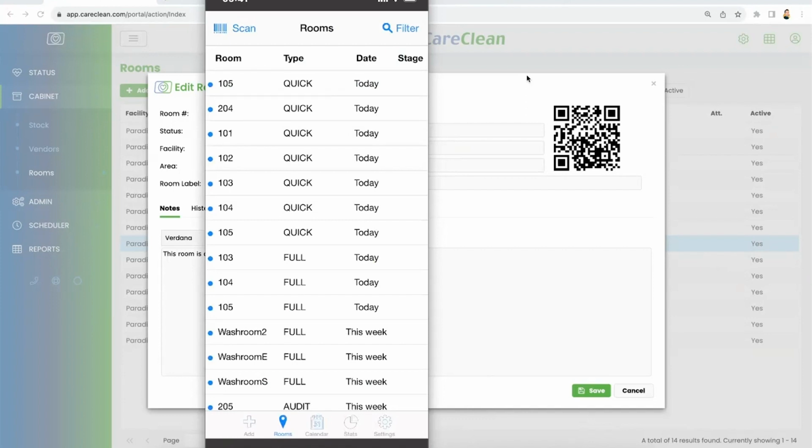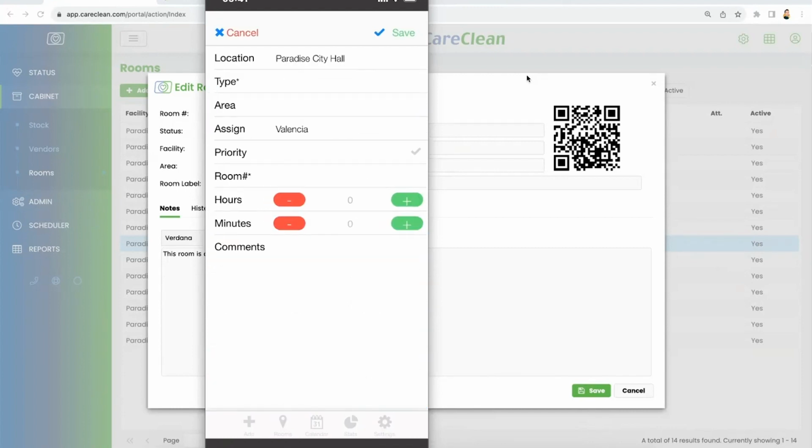Okay, so hopefully this is starting to make sense to you, that it's an easy process for the housekeeper. They've just got their calendar view, they've got their rooms, and they just work through their list. Really, really simple. And of course, if you're familiar with maintenance care, you know that sometimes you need to create what we call ad hocs or maintenance requests that just come up. Well, you could do the same thing for Care Clean. You can create just things that come up on a daily basis, and you could click on the add button in the bottom left corner of the app. And here you can submit just a request for that particular room or anything that the housekeeper notices around that building in order to take action on it later.